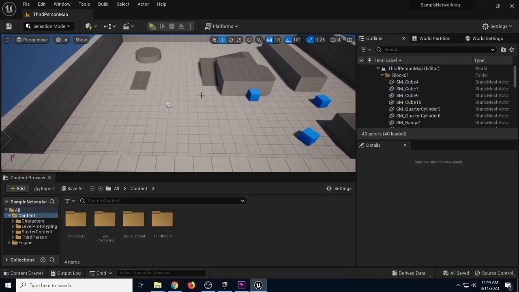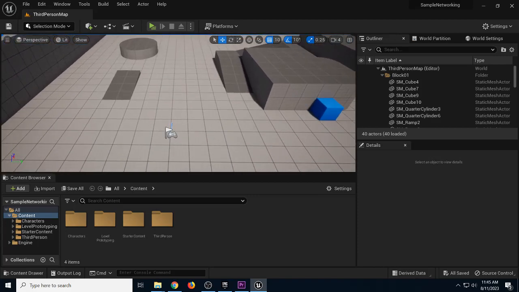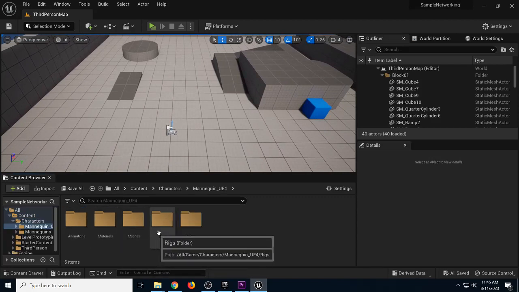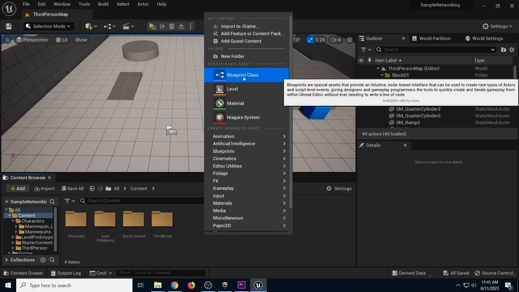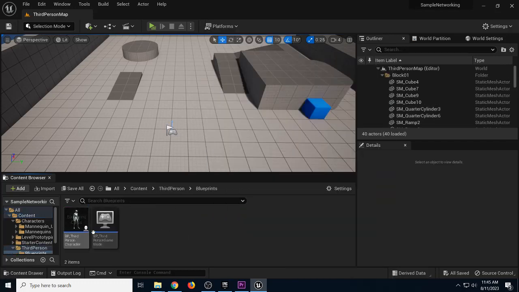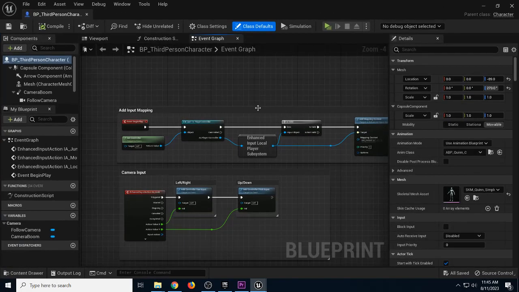But for the code, this is going to be a little bit different when you're creating your own events, your own blueprints, your own characters. Automatically, all the transformation is already being applied to the networking that Unreal has built in. But any functions you create in your blueprints, you're going to have to set up the replication yourself. That's what we're going to do here.